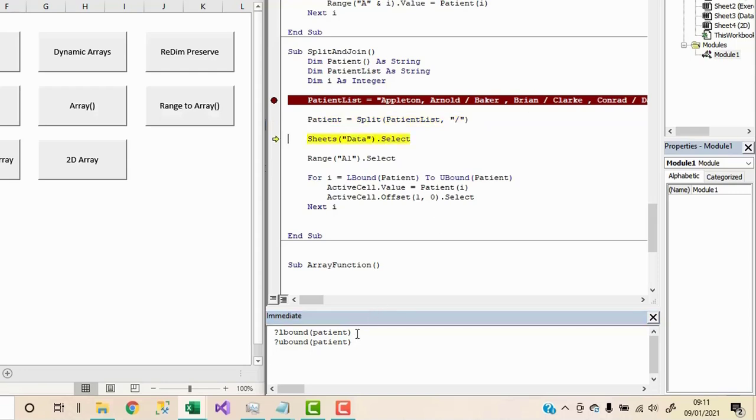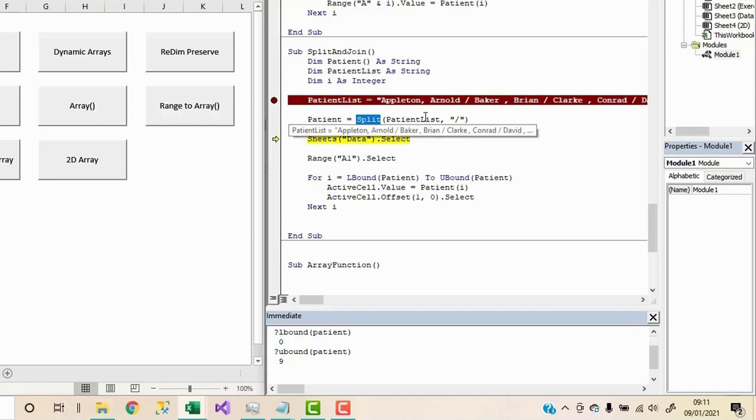And let's try that again. Lower bound is now 0. Upper bound is 9. So when we use the split function, the lower bound gets initialized at 0.